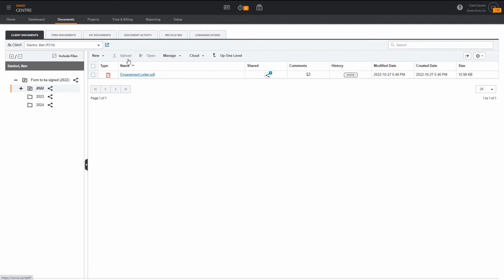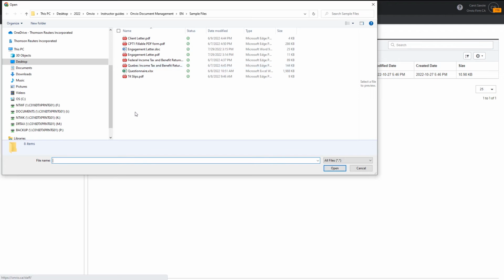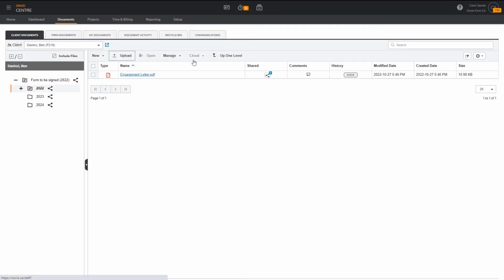You also have the option to click on Upload. It will allow you to search for a document on your computer. And again, if you have documents that are shared or stored in other cloud services, you can import those documents in Onvio.